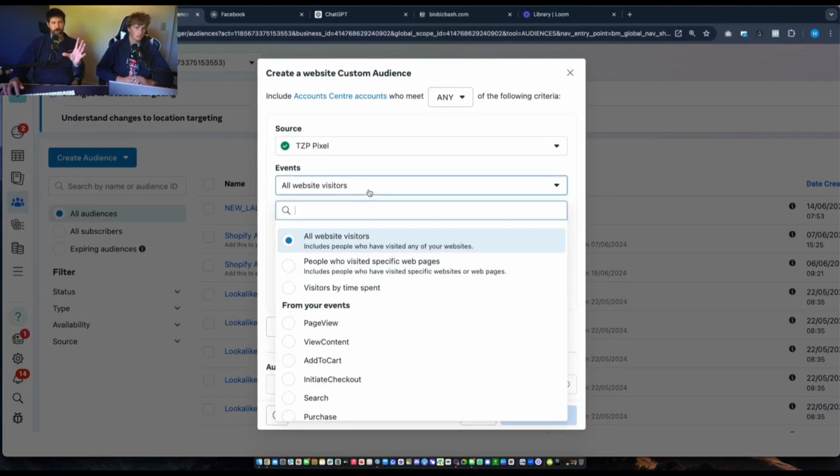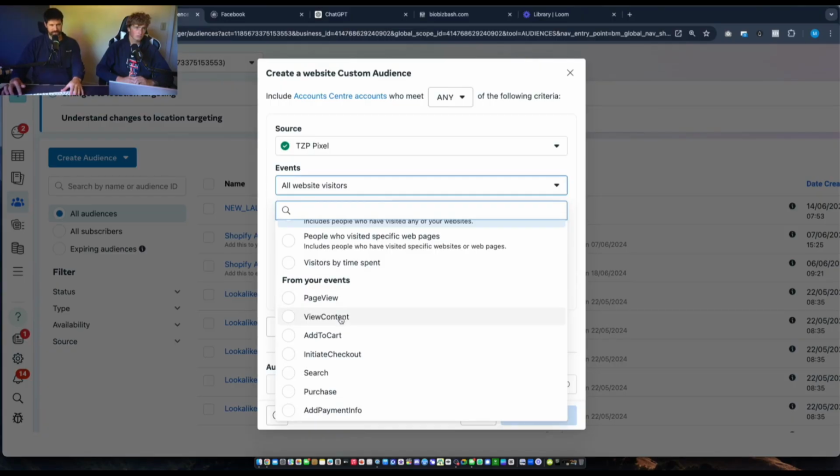parameters that you want. But what we want is for each of these events that happen on our pixel, right? You can see we have page view, view content, add to cart, initiate checkout, search, purchase, add payment info. These are all individual events that can be an individual audience. So if you think about it, you can have an individual audience of page views and an individual audience of purchases. So then you can run ads to people that see your page views, right? That visit your page, but then exclude people that purchase.